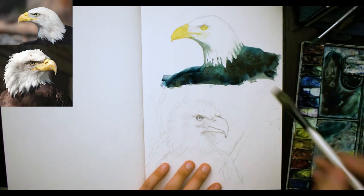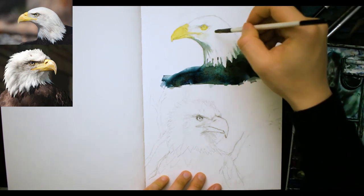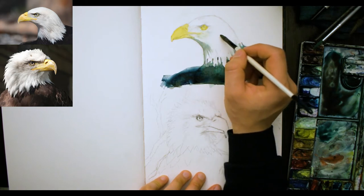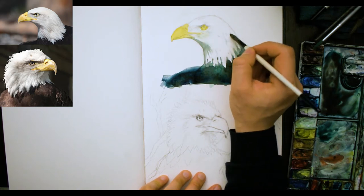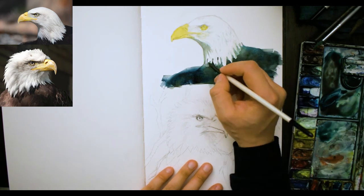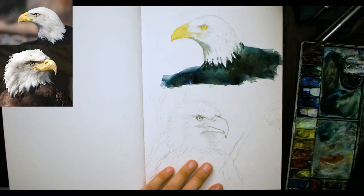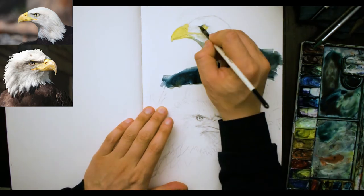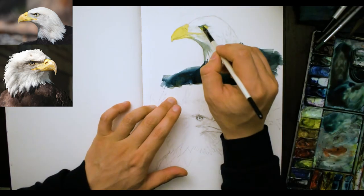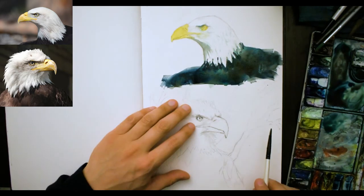The paper I'm using is actually a sketchbook — I work a lot out of sketchbooks these days. It's not 100% cotton paper; I'm not sure what it is. It's one of the Stillman and Byrne sketchbooks, the Beta series, and I use this for some portraits and animal sketches because the paper is quite smooth so you can get a lot of detail and the colours look quite crisp once they dry.